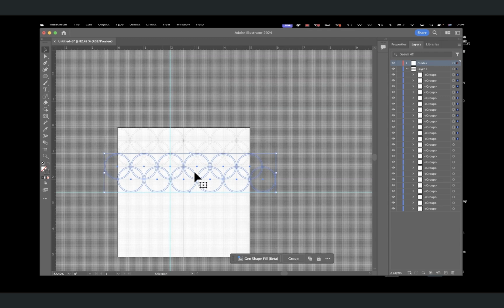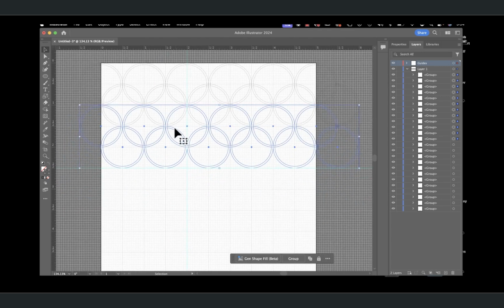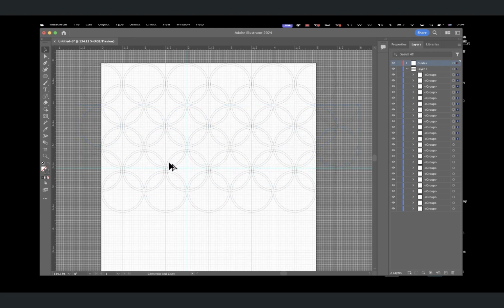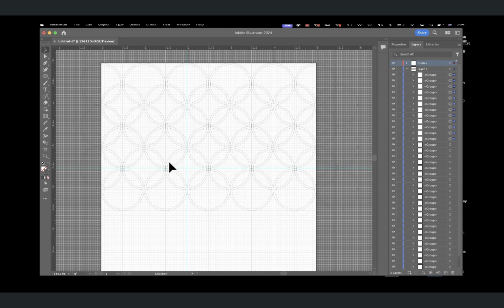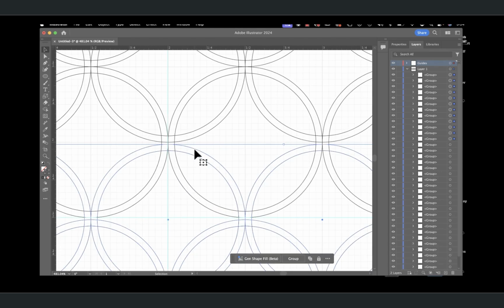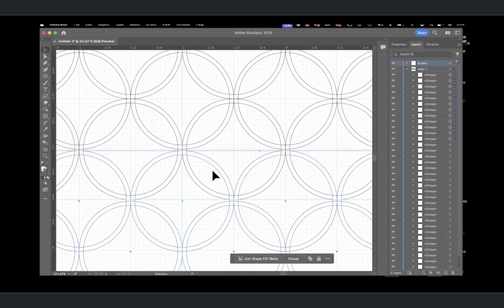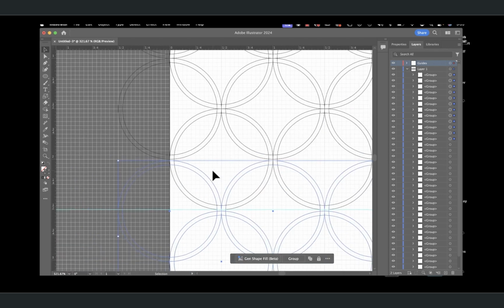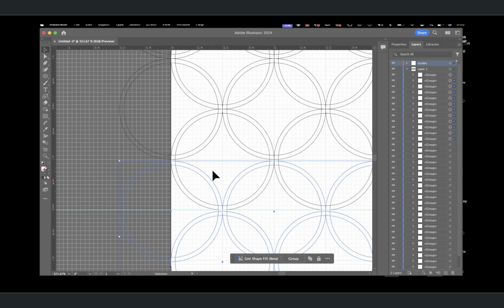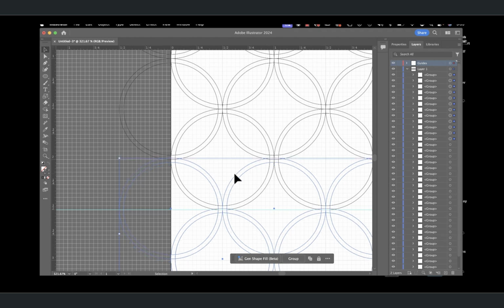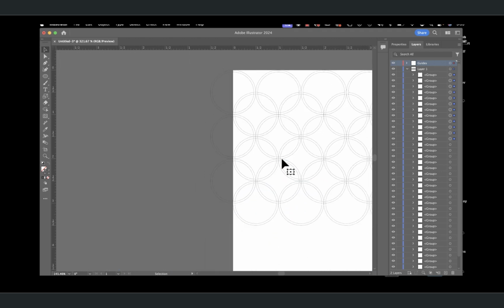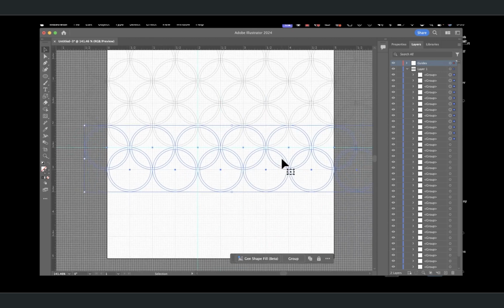So while I've got that selected, I can do a similar thing. It's okay as long as I make sure that they stay aligned. I'll do my Option drag again and make sure that this snaps to where I want it to go. I'm going to zoom in to see if it did, and it did not. I'm not sure why it's not doing it. Makes me wonder if something's off somewhere. Yeah, it's not. Okay, well, no matter. I'm getting it to work with the nudge keys, and that's fine.